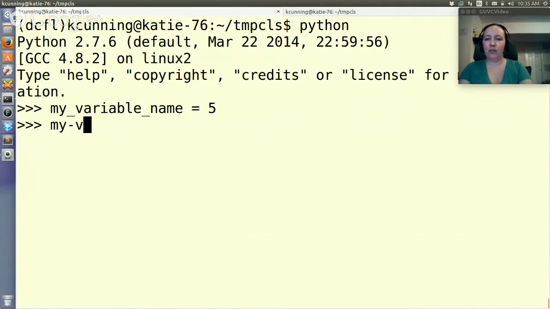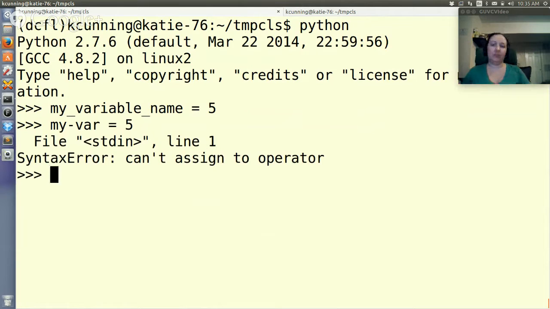So if you try to do my-var equals 5, you get an error depending on where that dash is. It's a syntax error. The minus sign is used for very specific things. It's used to subtract. It might have one or two other uses in conjunction with other things, but basically that's it. That's why we use underscores.